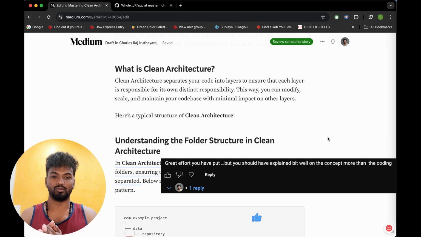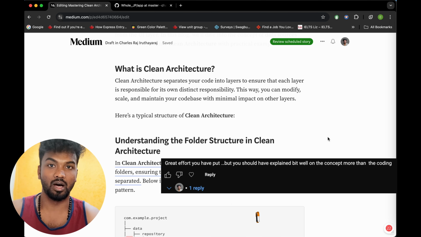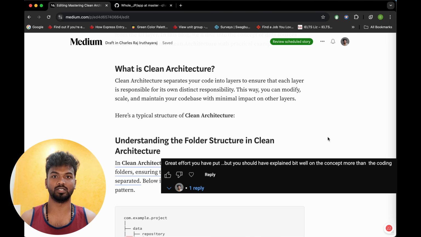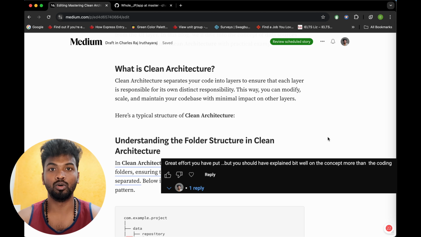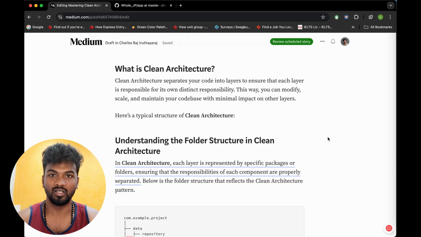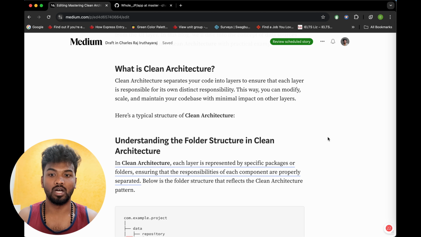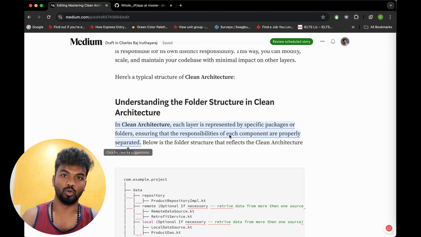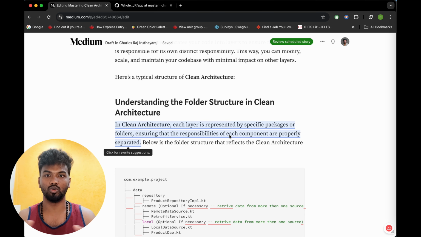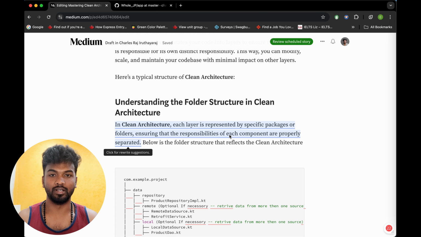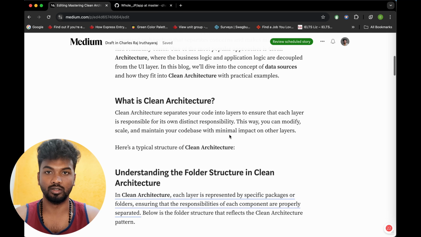In that, I got some comments that some details about the clean code architecture are missing. It was fully practical, and the explanation about the architecture was lacking. I felt that I didn't explain much about the details; I directly went into the code and started working. So this video is about telling and breaking down each and every folder in the clean architecture. Okay, let's get started.